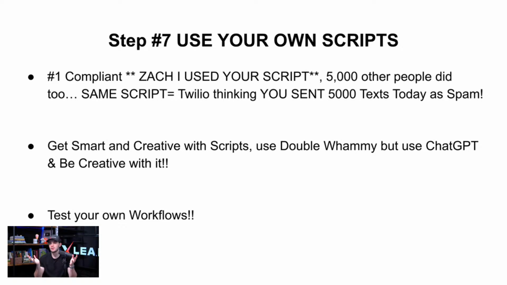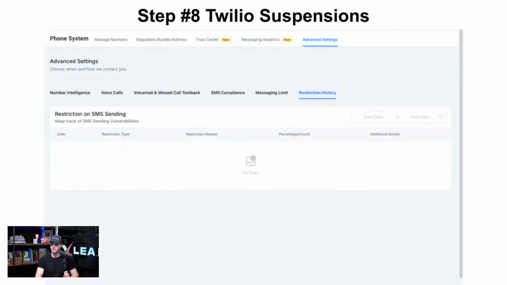Heck, go out here and look at SMS text blasting GoHighLevel videos, and try other workflows. People have other different types of workflows. Now, there are some tutorials that have their own workflows that other GoHighLevel wholesaling guys have, and I didn't want to use them because that guy would try to sue me like, oh, you copied me. Well, there's a guy four years ago talking about this workflow in GoHighLevel, but I didn't want to get into it. So guys, try your own workflows out. These are your own building blocks. Figure out what's working or not, right? We just have the platform for it. It's up to you to do the rest of it. But testing things out is going to be the best.